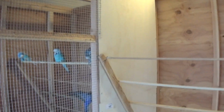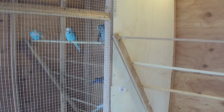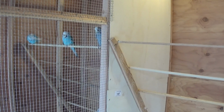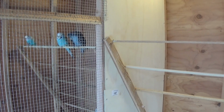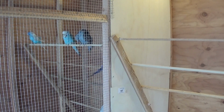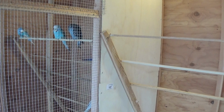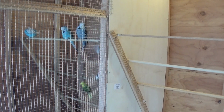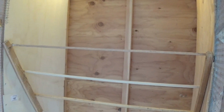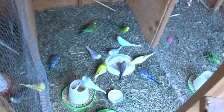And here's the reason that I did it. I could put as many as 60 birds in here when it was a wide open flight. But it was too many birds for them to develop a community. There was always kind of a low-level chaos going on. And there was not the peace and harmony and playfulness. The bonded pairs weren't able to stay on top of the footloose and fancy-free singletons. And it just wasn't working. It was too many birds. So when I divide it up like this, I can put 30 in each cage. And just for an idea of how many birds 30 is, that's 30 birds.